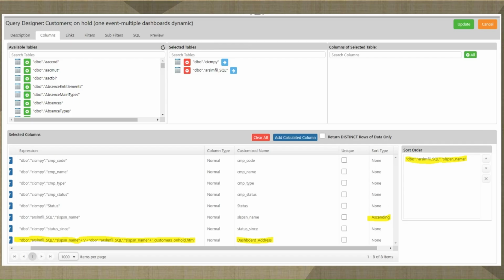You can see in the highlighted calculated column, we have the field for the sales rep as the publishing location, backslash, the field for the sales rep again, plus _customers_on_hold as the output file name. Again, we'll use the dashboard_address as the customized name for the column and select sorting based on the salesperson's name.